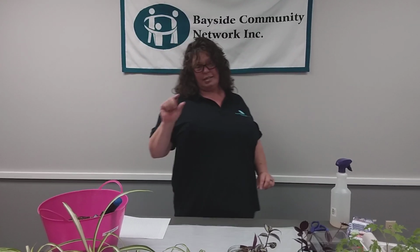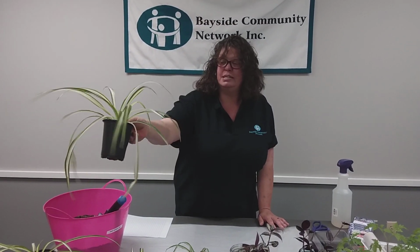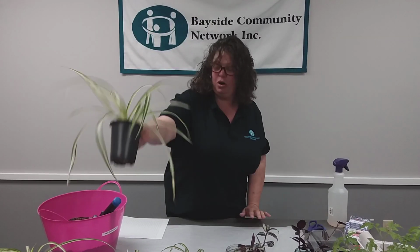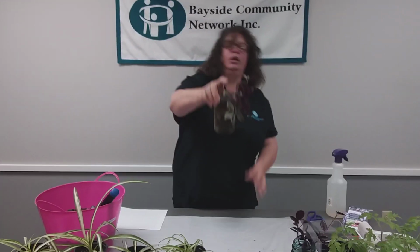I just want to show you some of your plants that are still growing strong. Those of you who did the spider plants, where we snipped and put baby spider plants, these little tiny plants that you grow are all getting nice and big. If you zoom in and take a look, the roots are growing on your rooting plants. These are ready to be put into soil.